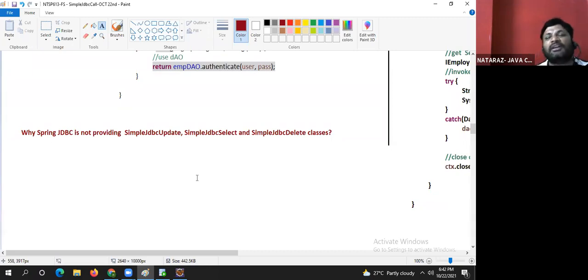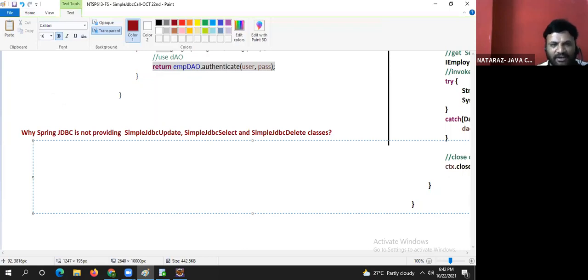Not possible. That's the reason they have not given simple JDBC update, select, and delete classes. Insert SQL query does not contain any conditions.